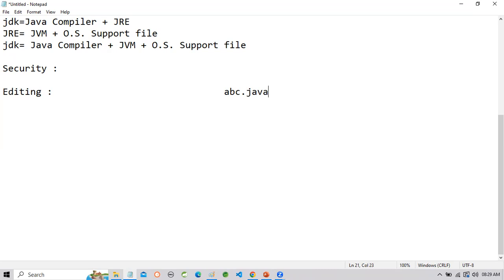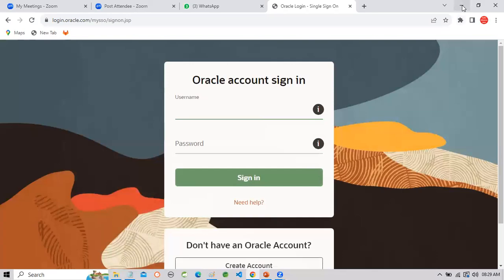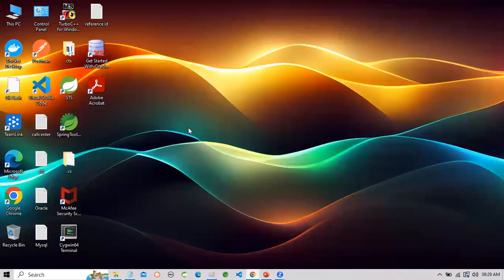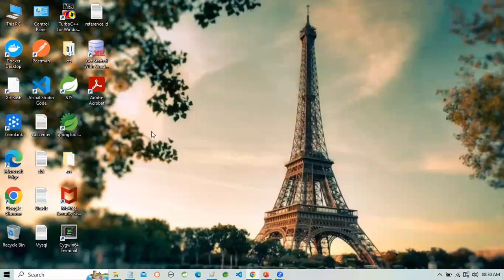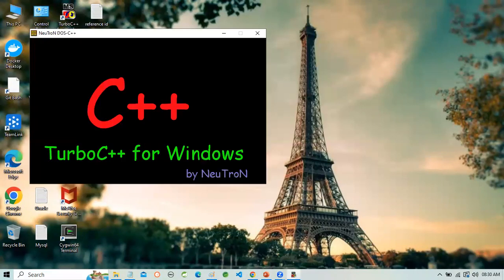You may ask what is new. Here I think you know C language or C++. In C and C++, suppose I have, you can see this, this is the editor of C language and C++.